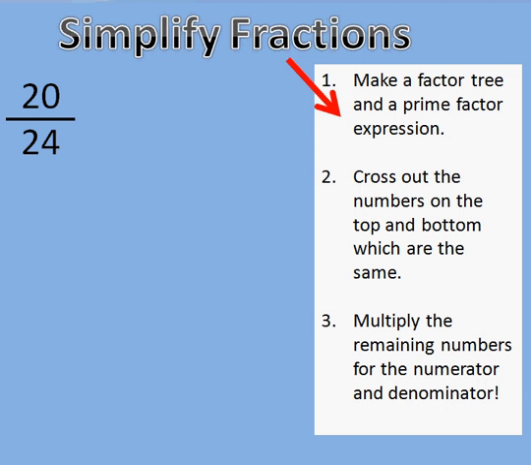So I'm going to bring my 20 right over here. And when I make a factor tree, I'm basically figuring out what numbers multiply to make 20. And I'm just going to do some division. And I know that 20 is even so I'm going to divide by 2 first. And what do I multiply 2 by in order to get 20? And it's 10. So I'm going to have 2 times 10.